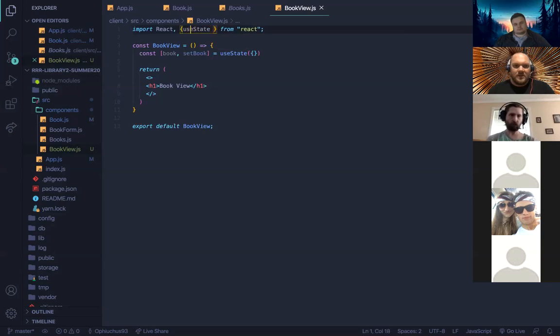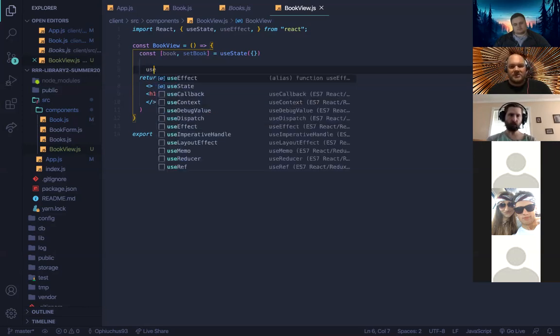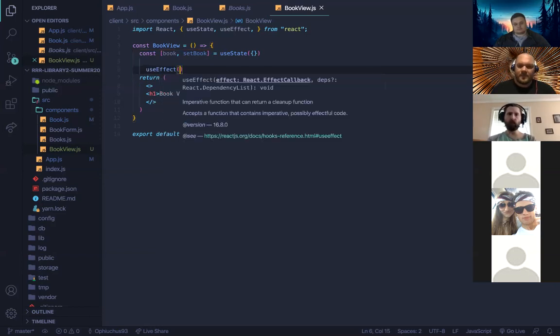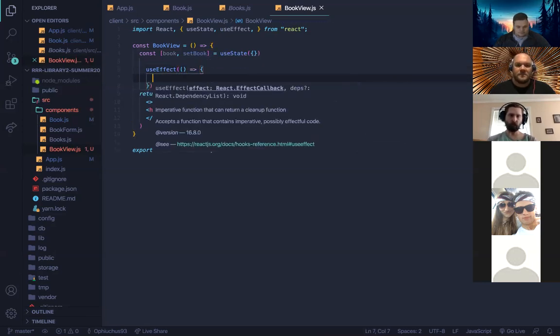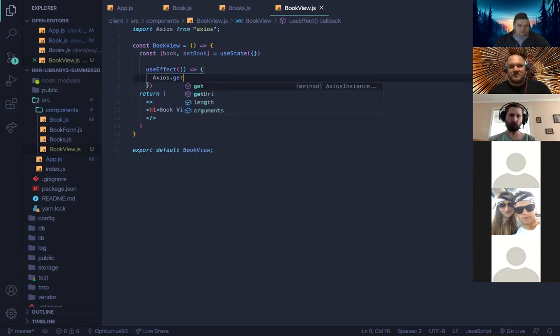Okay, perfect. Now let's go ahead and import our use effect as well, because obviously we're going to need that if we're going to be doing a component did mount. And let's go ahead and do that. So we're going to do use effect. And here's our arrow function. Okay, so we're going to do an Axios call, do a get.